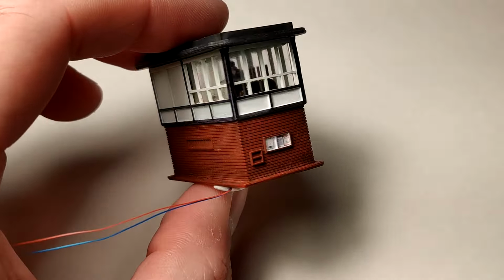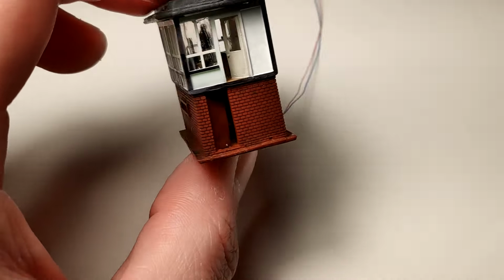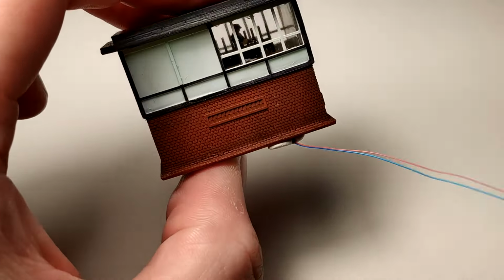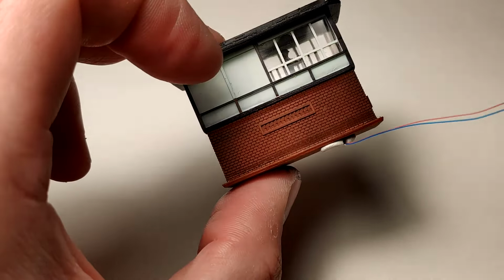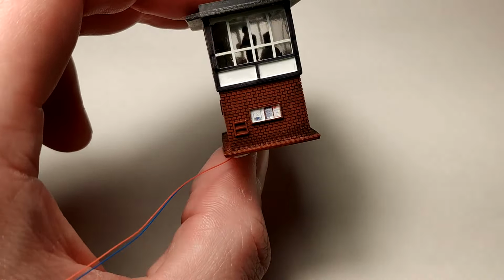Guys, this is what I'm gonna stick with for the time being. All the other touches and whatnot can be done at a later date, but I'm happy to call that sort of done. You can see a bit of light there just under the roof, but the angle you're gonna see it at, I don't think that's gonna matter too much. And if it is a problem, I'll add more white tack. But I think for the time being, we'd call it quits there.